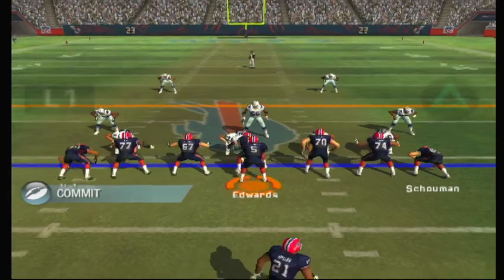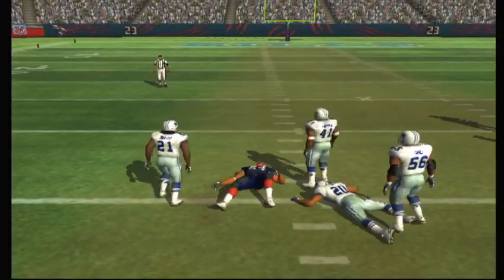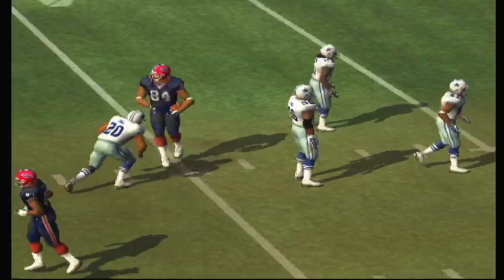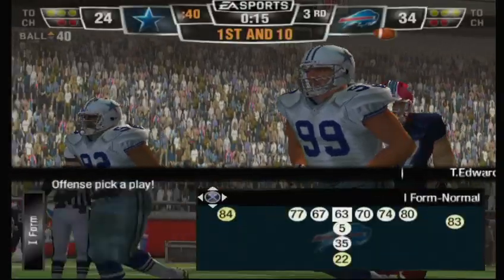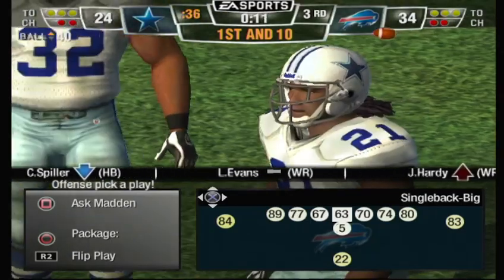Here we go, D! The catch is made. Hardy on the reception. Gain of 16 on the play. Your halfback looks like a good option here. Set up some blocks and see if he can break it for a big gain.